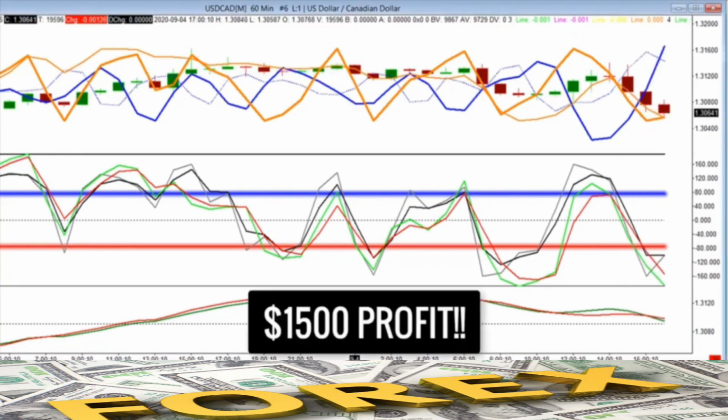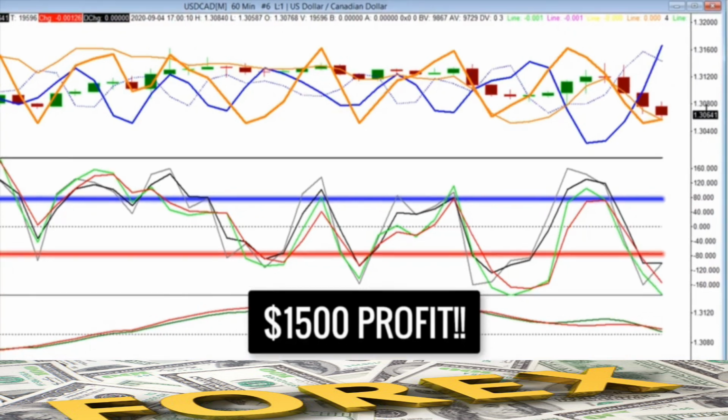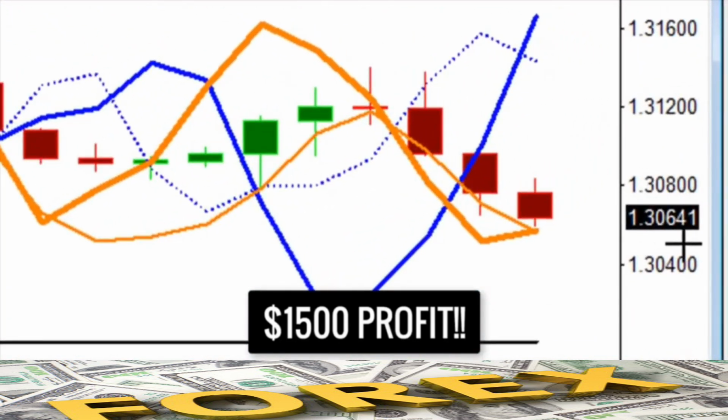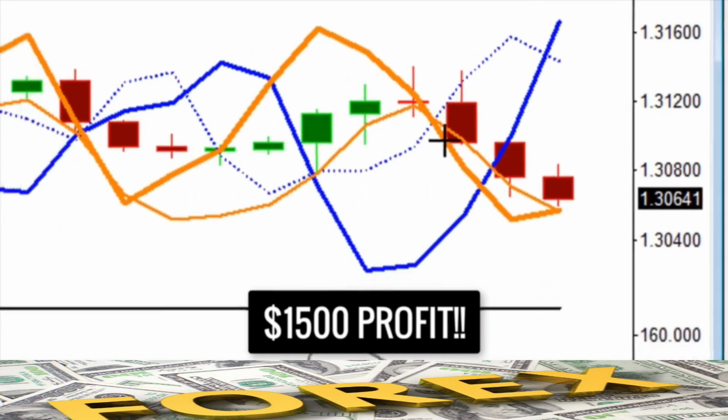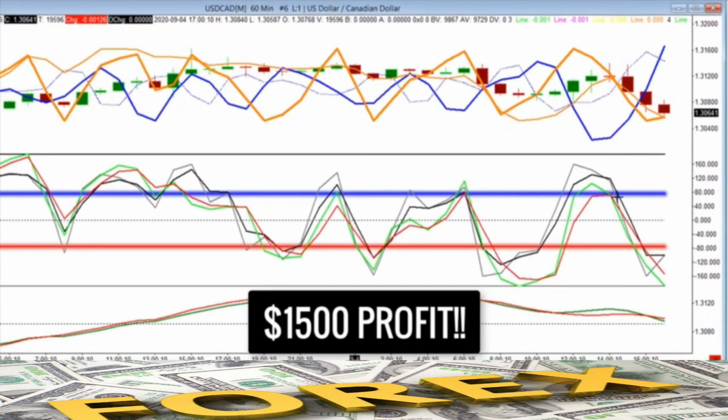Okay, ladies and gentlemen, you can see we were at 0.963. We are now at 0.641. Actually, you can see this little wick right here took us down even further. And that's what is consistent about this platform. I took the trade right in here, right in this candle, and we can see the consistent dive here.